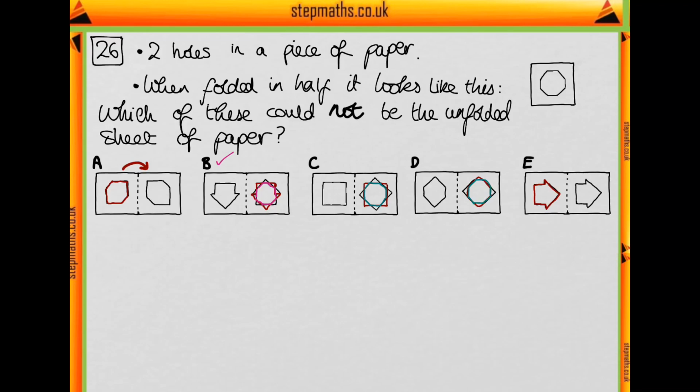Finally, for E, E is the one which you might think, how on earth is this going to become what we want it to become? But you need to remember that it's going to flip when we fold the piece of paper, so we get something which looks like this. And so it's a bit wonky, but you should be able to see that the hole we have will be along here. And so actually this does give us the hole we want. And so we find that our answer must be A.